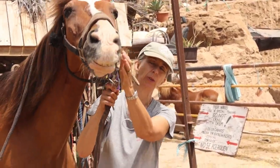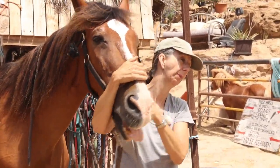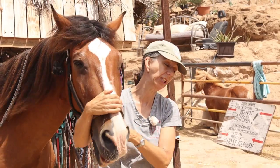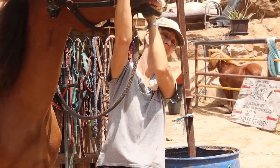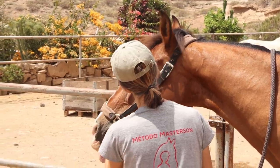Quite a good exercise to do if you were riding with a bit, before and after riding with a bit. But I do find it's good even when you're riding bitless, to relax the jaw before you ride and after. Good boy.